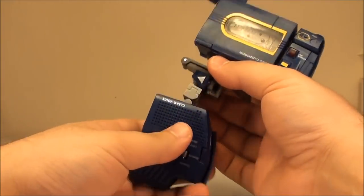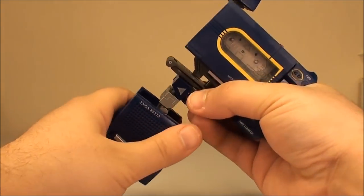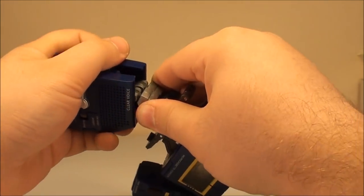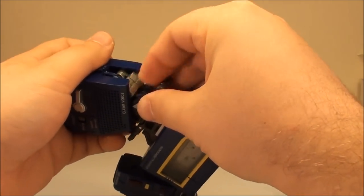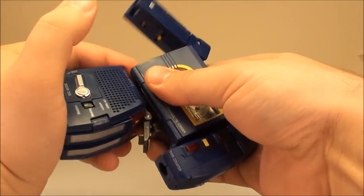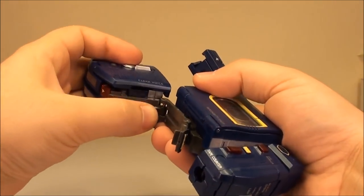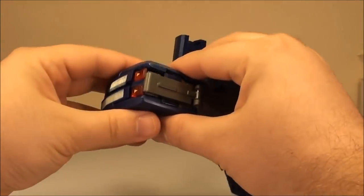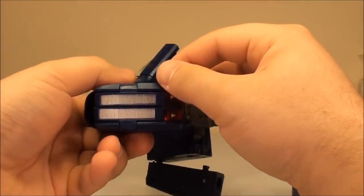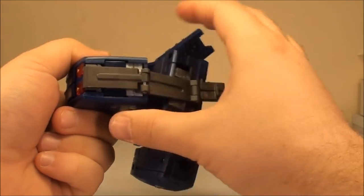So once you have them just like this, the instructions say push down, and that doesn't do anything. What you actually want to do is take this assembly, kind of bend at these top knees, fold this back on into itself, and then just from there you can push everything down, and you'll see all this gray bit here and all the leg pieces have folded into the top here. And this may pop out these side pieces, I should say, just because of how it fits in, so you may have to clip it back closed.